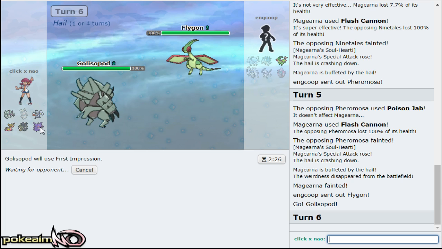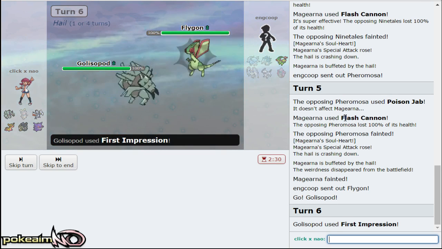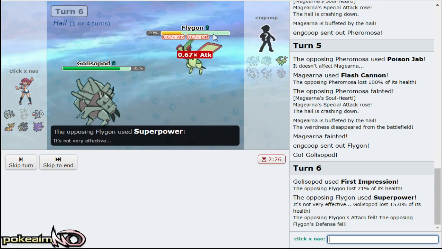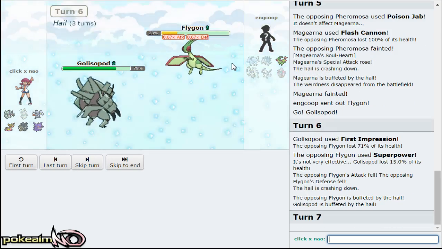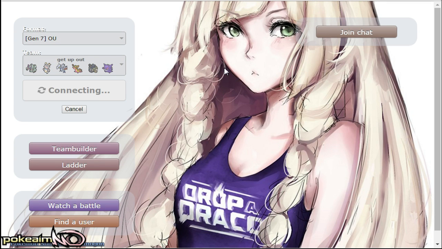What actually just happened? Oh, that boy Poison Jab. You thought I would switch out to Gengar there? Even that wouldn't even touch me. Okay, we're just gonna First Impression. Do a crap load. I'm gonna get one more game, even though that game was hilarious. Don't forfeit there. What? On the last Mon? We're getting one more game.